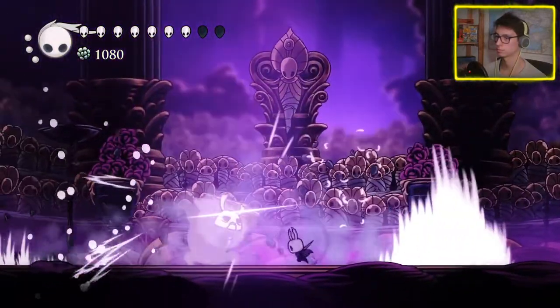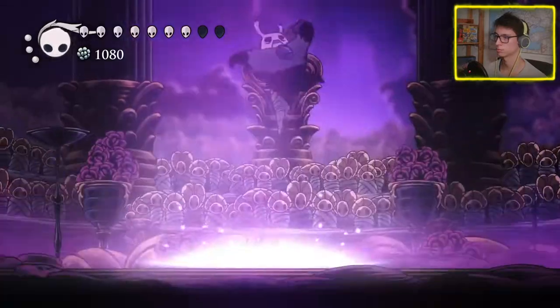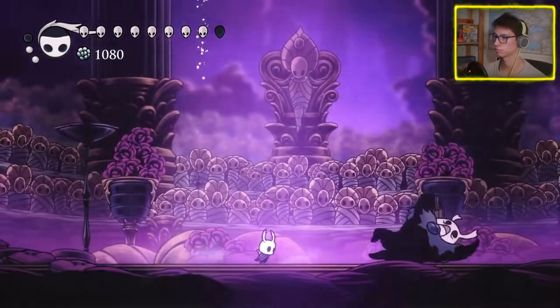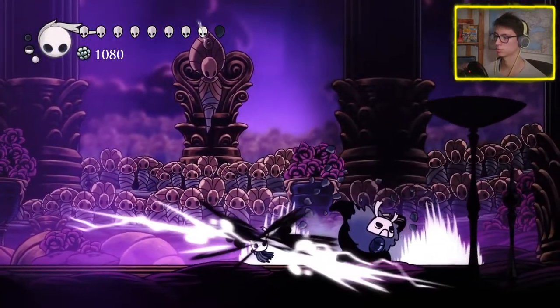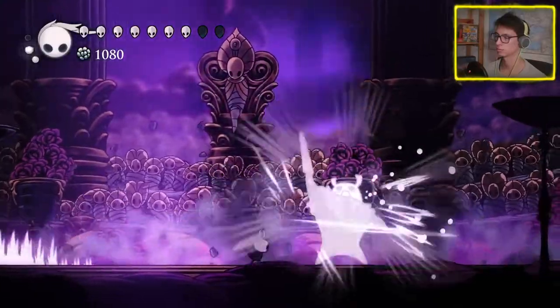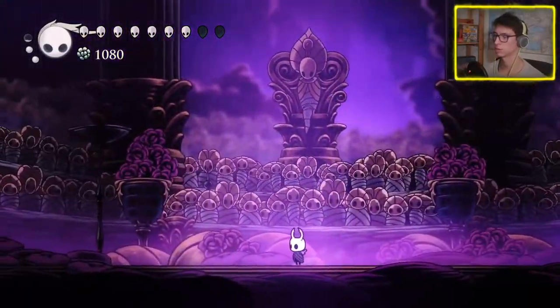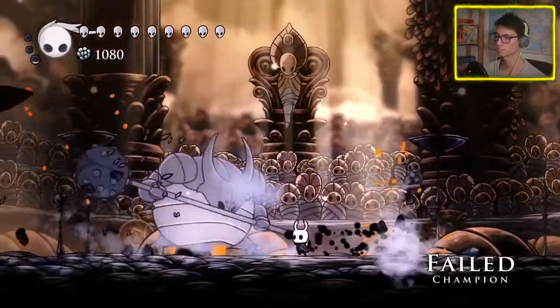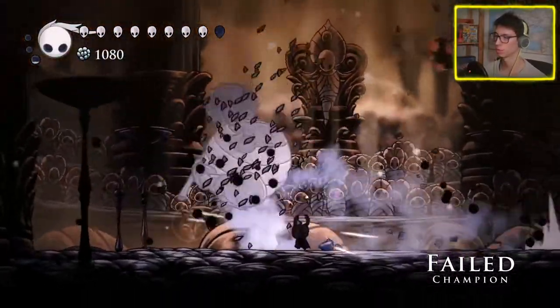And whenever Zote goes through the ground, you'll have to learn how to time perfectly a Descending Dark. That way you can get the invisibility frames out of it, and you will also damage Zote at the same time. That is one of the most important aspects of this fight, because he will do that a lot of times.